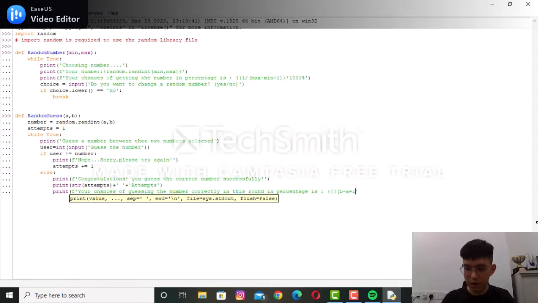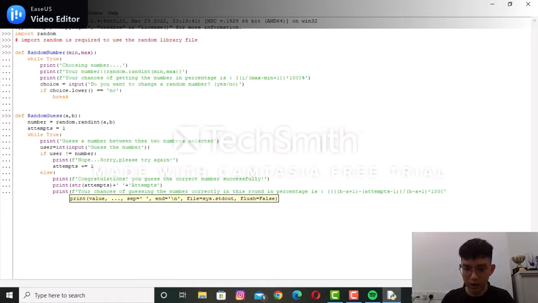Bracket, minus attempts, minus 1, bracket, and divide by B minus 1 plus B minus A plus 1, multiplied by 100. 100 is to get the number as a percentage.